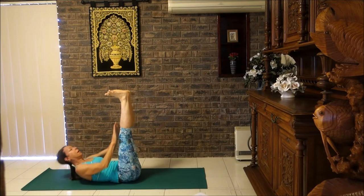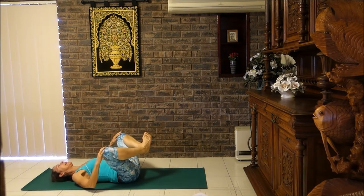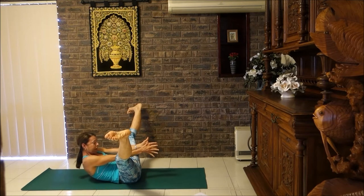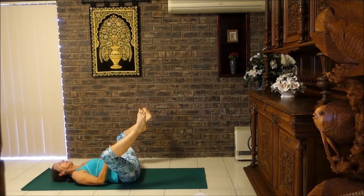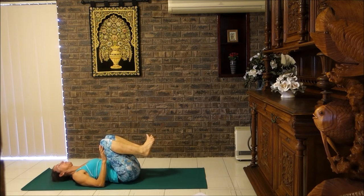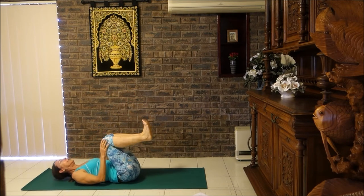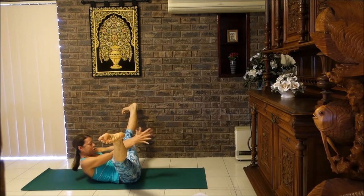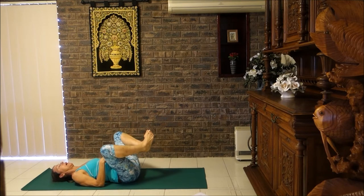Let's do that again — reach the feet up, fingers to toes, and then knees to chest, knees wide, butterfly pose, a nice big V pose, reach between your legs. Hold nice and strong, pause there. Now let's bring the soles of the feet together, knees wide, then knees together. One more time: legs to ceiling, reach up to those toes, then knees to chest, butterfly pose, big V pose, reach between your legs, then lie down, soles of the feet together, and then knees together.